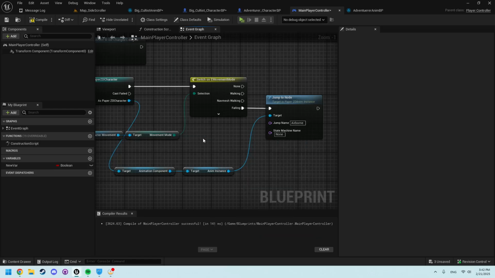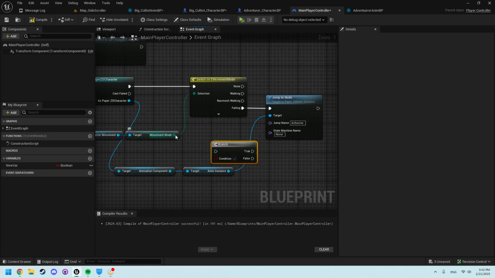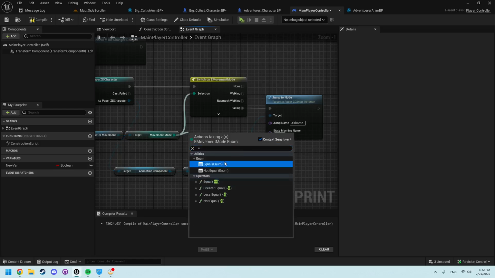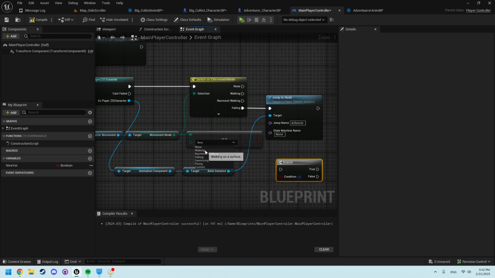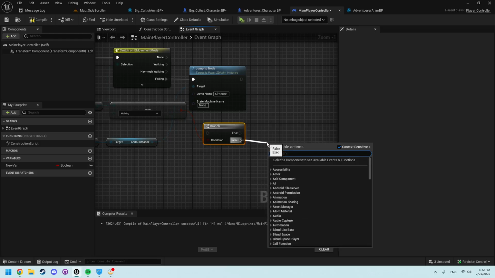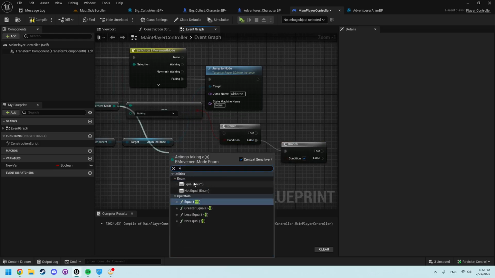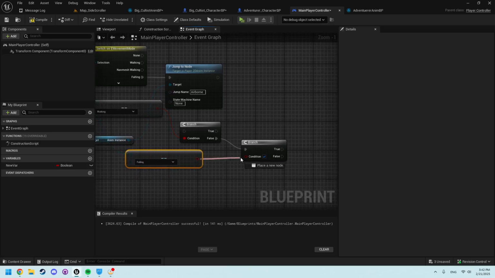Instead of coming in here and making a branch and being like, okay, is this equal to this one? And then if that's true, oh no, if it's false, we need to do another branch. Is it equal to this one, and so on, where we have a lot of branching.